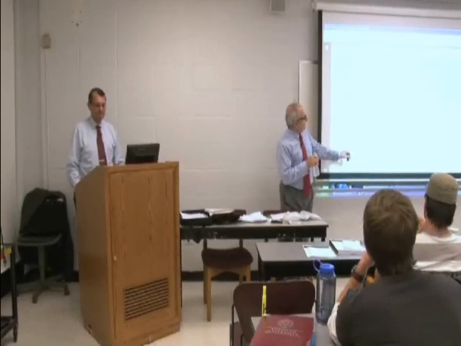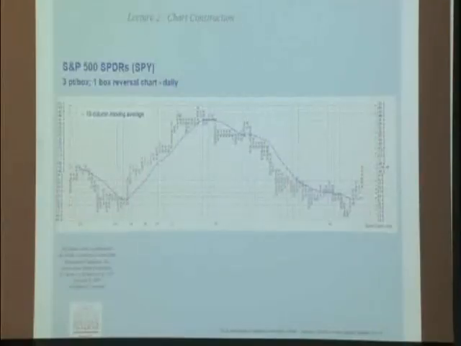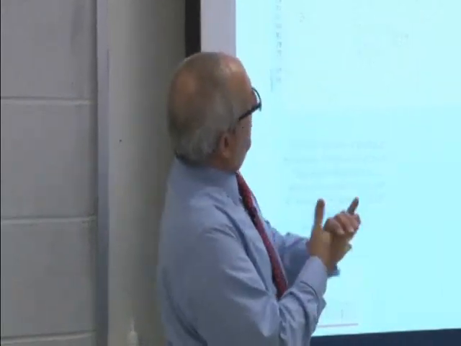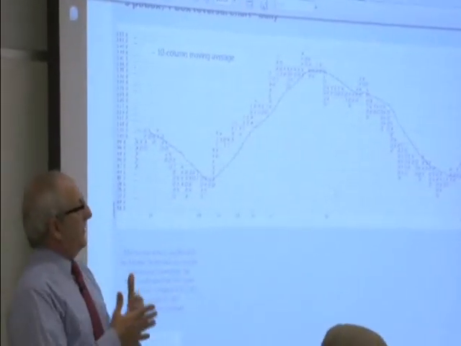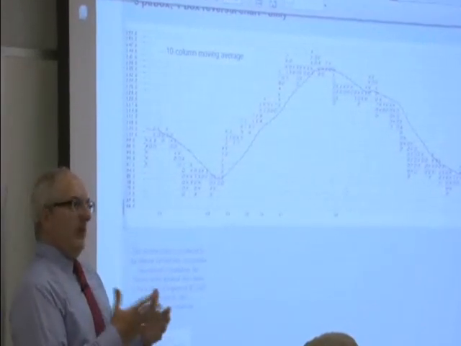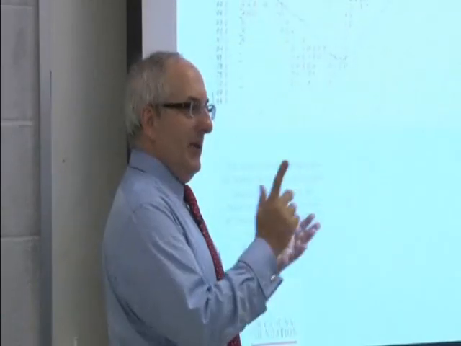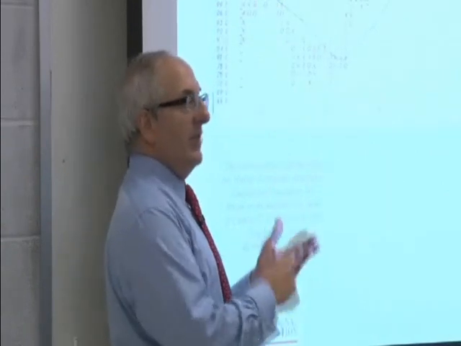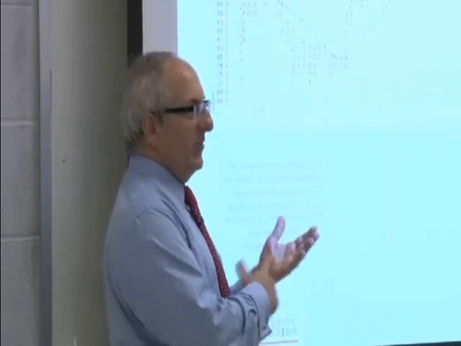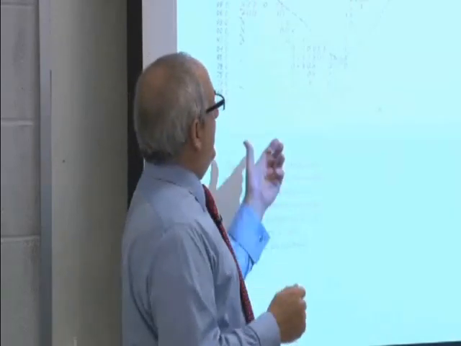The next thing we'll do, again, the old-fashioned point and figure charts, it was too much effort, basically, to construct even a simple indicator like a 10-column moving average. With the other 3 types of charts, you want a 10-day moving average, you just average the prices for the 10 days. 10-week moving average, you take the last 10 weeks, average them out, put the dot.